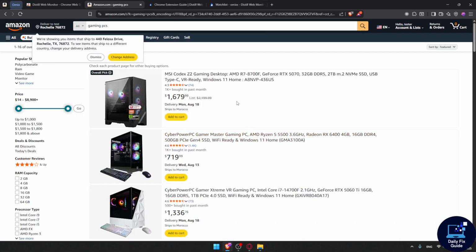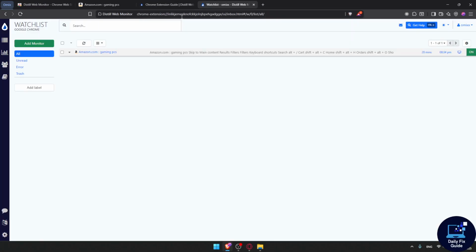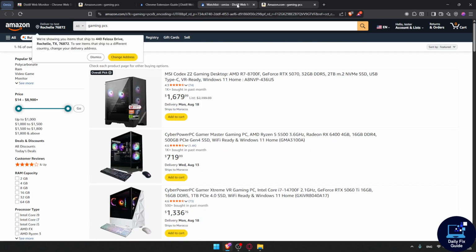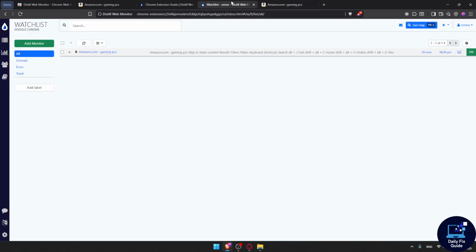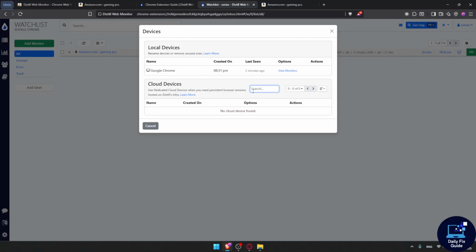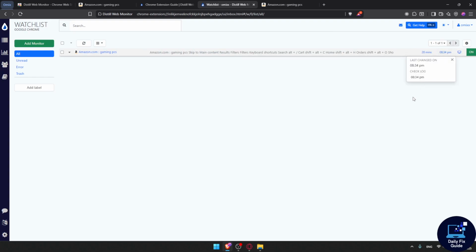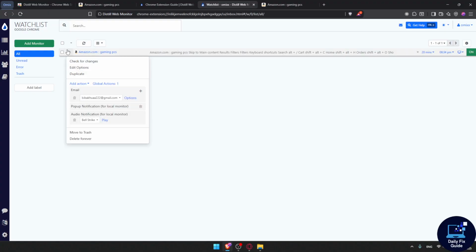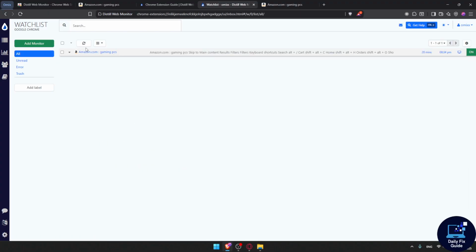Now, whenever a price changes or anything changes, not just the price, maybe even a title change, they will send you an email depending on whatever we choose. We can always go back here and check which page we want. We're also able to turn it off if I want to. Maybe I'm done, I bought the parts that I need, so I don't need it anymore. I can just turn it off and turn it on whenever I want. I can even click on edit if I want to edit something, or edit the interval of time, and you can even delete it forever if you don't want it anymore, or move it to trash, or edit any of the options it has.